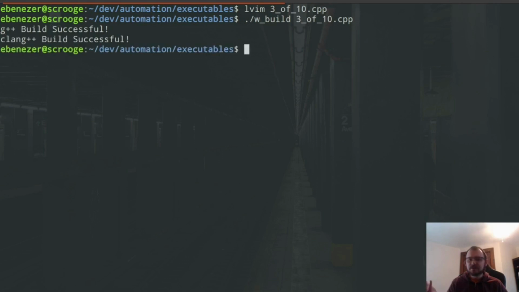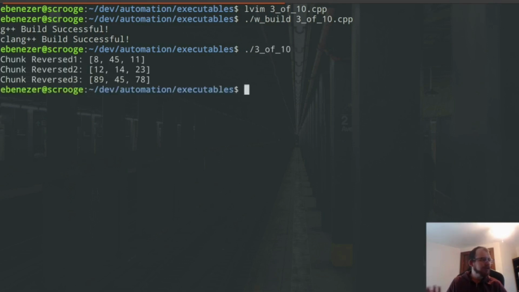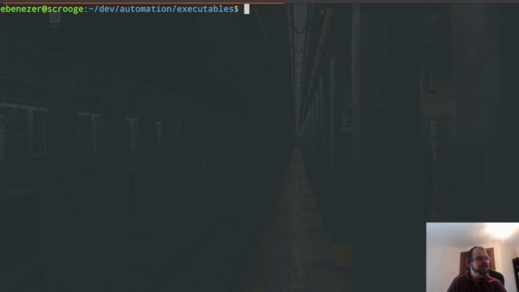I think I forgot to mention, it will tell you which compiler it fails on. You probably saw that in the error messages. Oh, it's over here. In the error messages, it'll say G++ build failed, or if it passes on G++, it'll say build successful for G++, and if it fails on Clang, it'll say, hey, this failed on Clang. But if it fails on G++, that's the first one it runs before it runs Clang. So if it fails there, it's going to exit, and it'll never get to the Clang one. So it has to pass both in order to compile successfully. And now we can run it, of course, and it works. So that's the gist of the program.